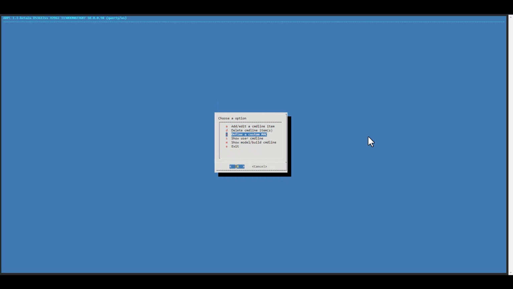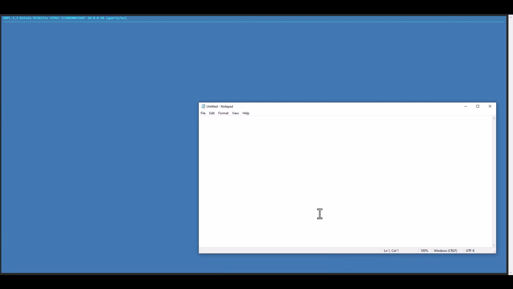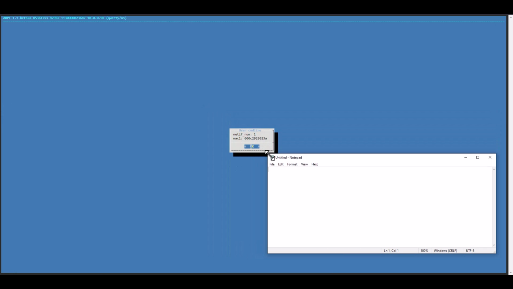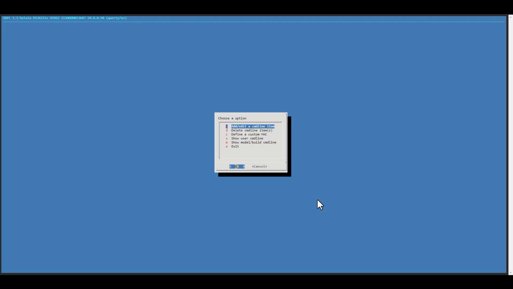The next thing that we're going to do is check the command line options, because we can see the MAC address that is going to be assigned to this virtual machine, and we need to make sure that we validate that the network interface for that machine has that exact same MAC address. So we copy that into a notepad so we can reference it later once we are outside the automated red pill loader, and we can check in ESXi that we have actually given it the right one.